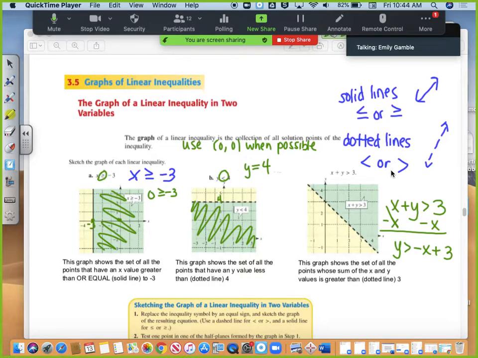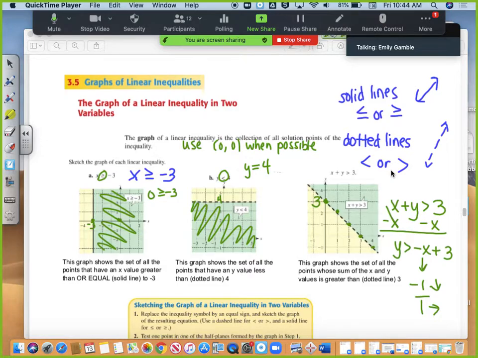When you're graphing lines, whether they're equations or inequalities, the first thing you would do is graph the y-intercept. If we look here at this graph, the y-intercept is at 3, so it would make a point. Then you would use your slope. In this case, this says negative x, which is really a negative 1 over 1. You would use your slope to get to at least one more point to make your line. A rise of negative 1 means go down 1. A run of a positive 1 means go to the right 1. So from 3, we go down 1 to the right 1. And you can keep going, down 1 to the right 1, like that.